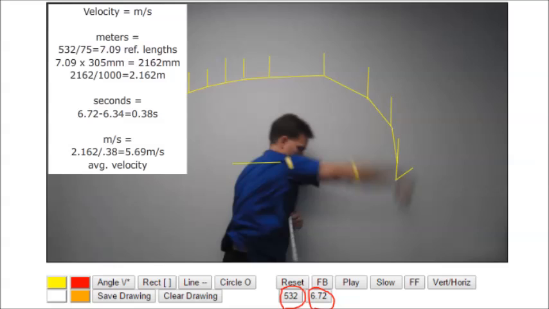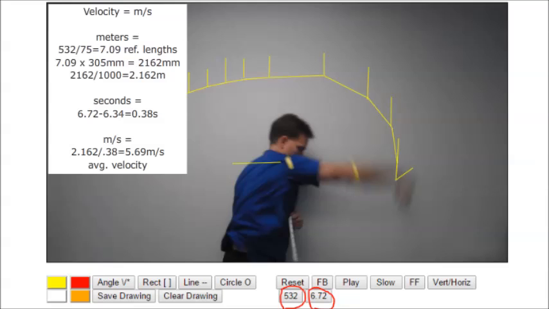If I wanted to see top speed, I would probably look at one of those larger gaps, figuring that that is the distance traveled within just one frame, measure that, of course, divide by our 75 again, multiply by 305 millimeters to figure out how much of a meter had been traveled in our 0.02 seconds, which is what each frame is, and that would give me a better idea of the maximum velocity within that throwing action.